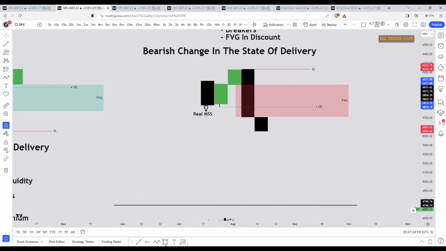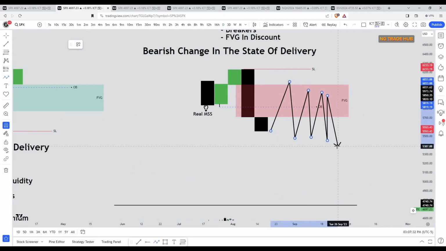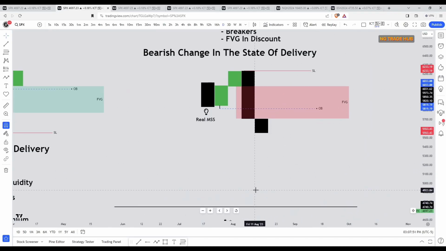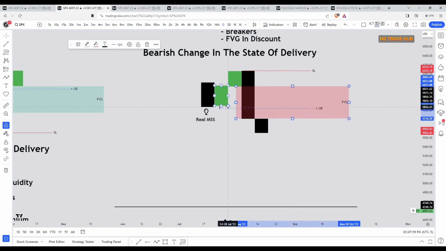And if it does just completely reprice that in, most of the time it'll just head for the stop, or you're just looking to get some chop around here. You're looking for some time distortion before true delivery in that directional bias. So again, I'm not requiring a whole lot for my entries. I don't want to make it hard for the market to perfectly hit my entry before already going to a level below the market price. So I'm not requiring a lot from the market. As soon as it forms this, either I'm entering right there, or tapping into the fair value gap or tapping into the order block.